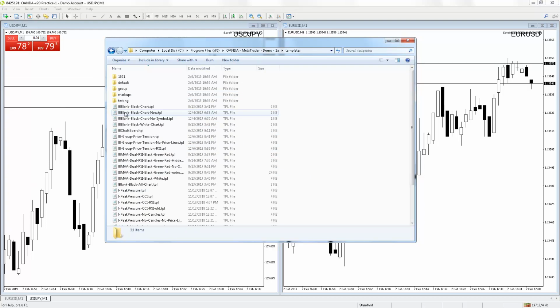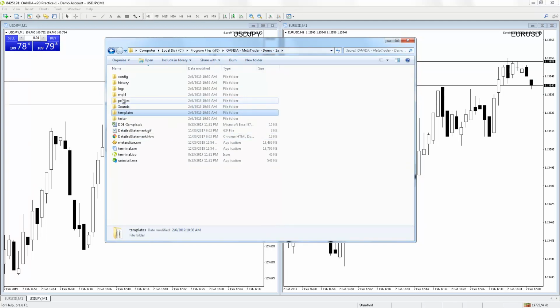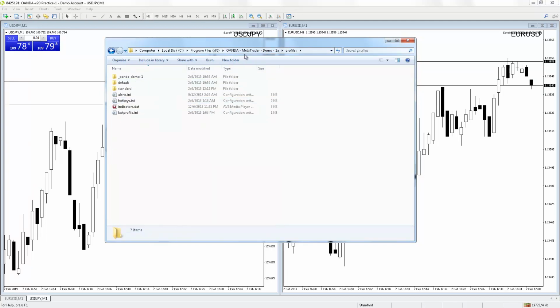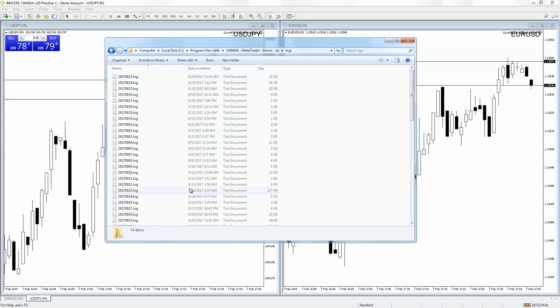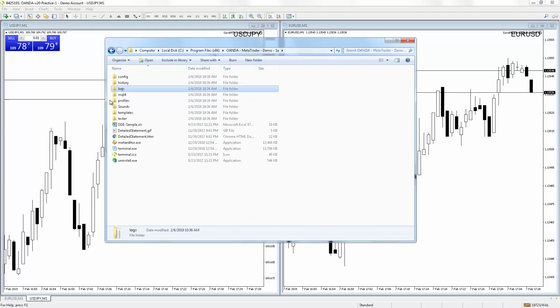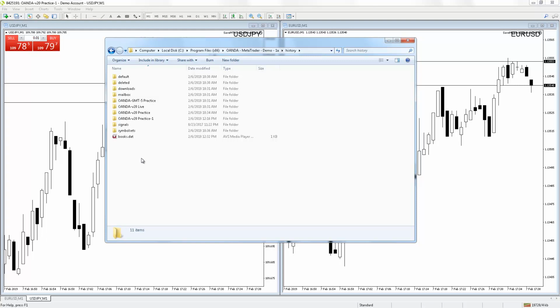If I double-click templates, you see I have all those templates, right? If I double-click profiles, you see there's some profiles there. If I double-click logs, you'll see there's log information there. History, that's where the data that Metatrader 4 manages on its own is all stored.